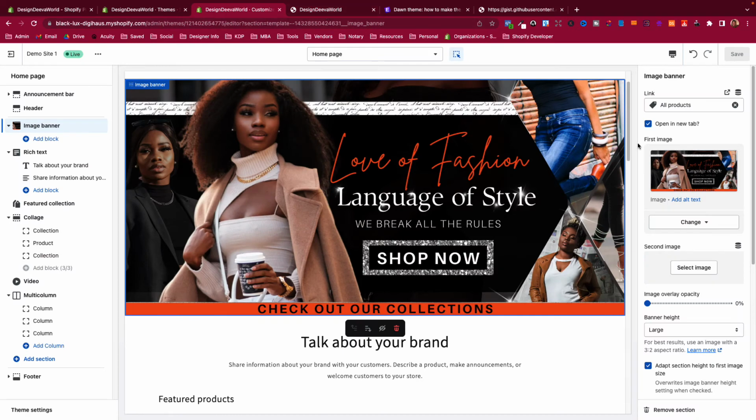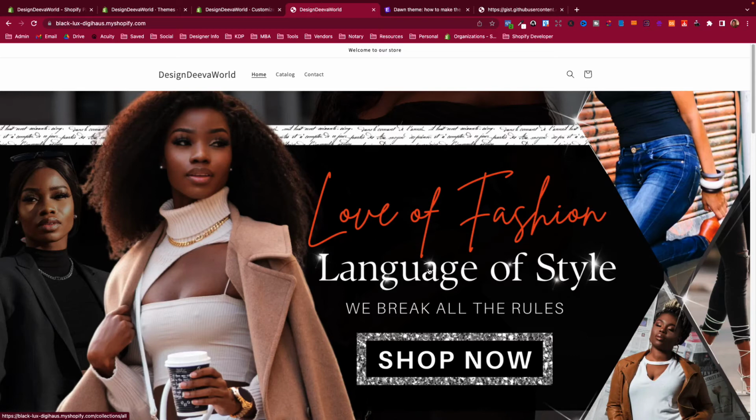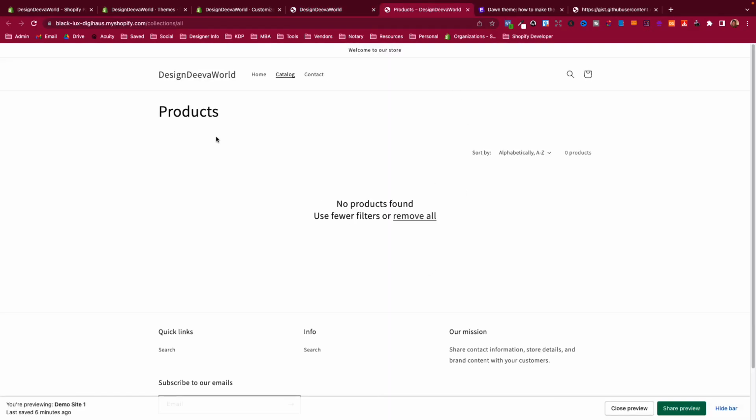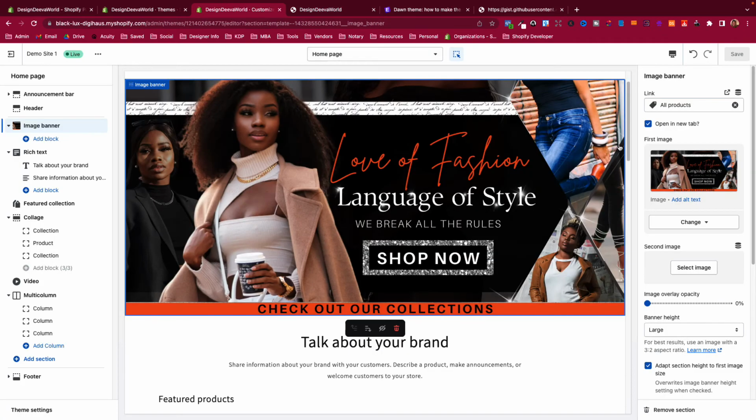The only time you really put this to open up in a new tab is if you're sending them to somebody else's website, or somewhere else outside of your site. Of course, you want them to still be able to come back to your site real easy, right? But most of the time, when you're building a Shopify store for clients, they don't want people to go to another site. They want them to stay on theirs, and hopefully the same tab. So I took this out of my code.